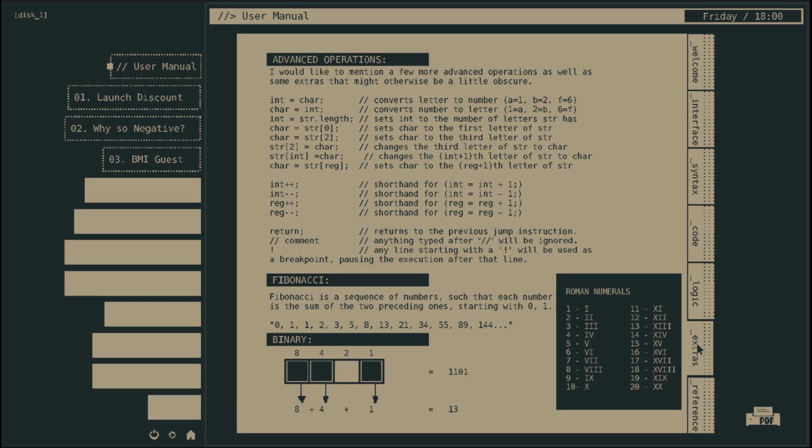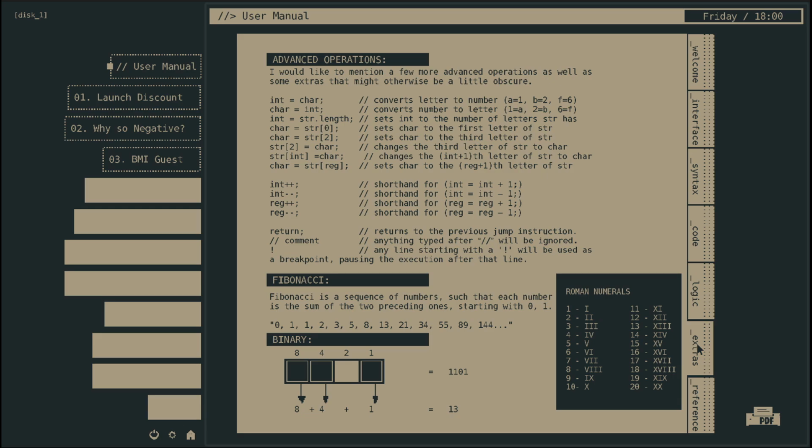Interesting. You can also use float as well, and I guess because you can use reg as an int, it just cuts off the decimal, so it doesn't matter. Cool. You can do plus plus and minus minus on int and reg to add or subtract one.